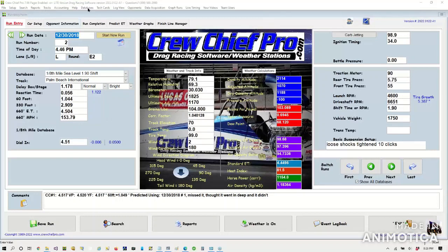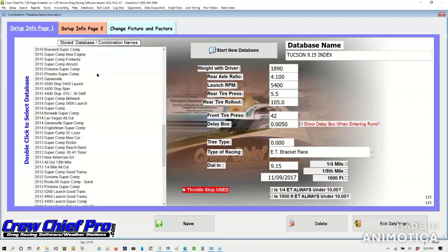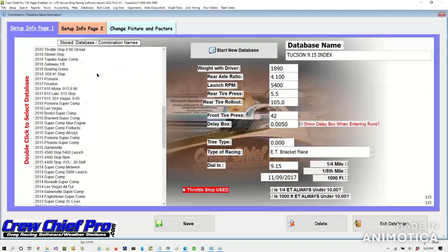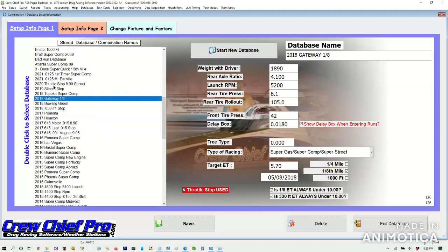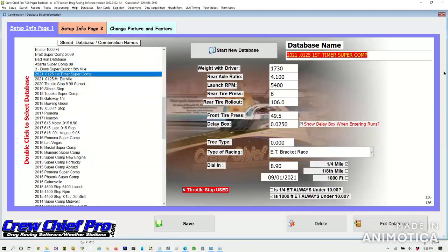They kind of go over all of the points that we're trying to make here. But going up to databases again, the top of the screen, here's a list of my databases. Now, you don't probably need this many, but this is some of the really old databases versus some of the really new ones. So I like to put the year in front of it when I'm doing stuff like that. You'll see these like 2017, 2018, 2021, 2020, whatever changes I'm making. So the proper way to do that is to create a database name, which is done up here.